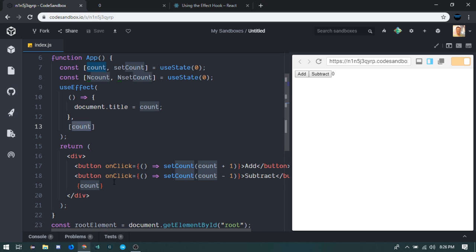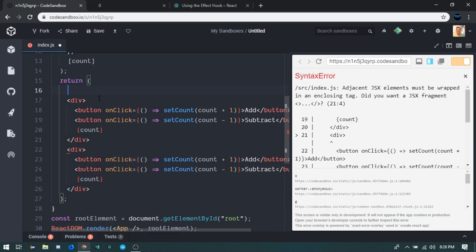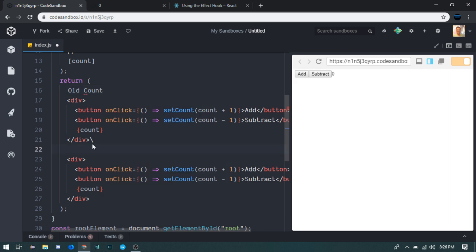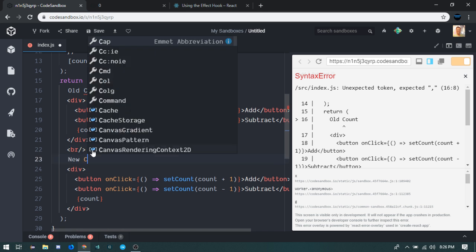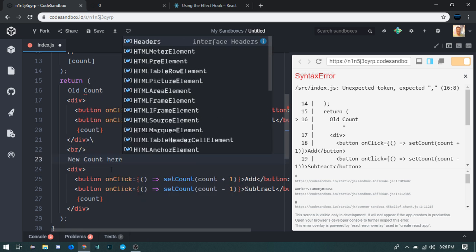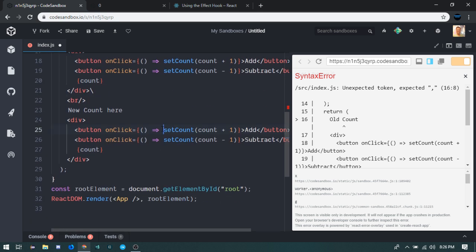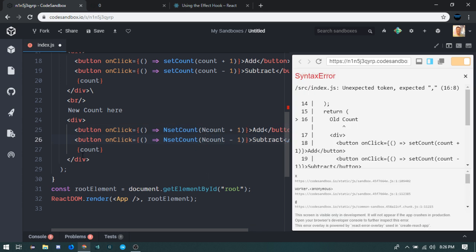So let's duplicate all of this and change it. Let's say, for example, old count, and let's add a line break here, and say new count here, and on this we say setNewCount.